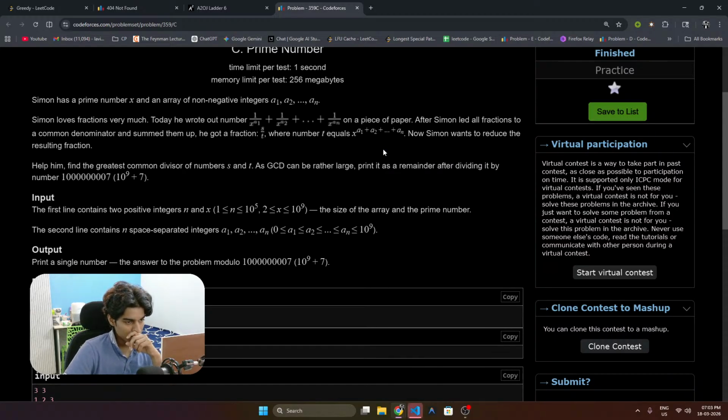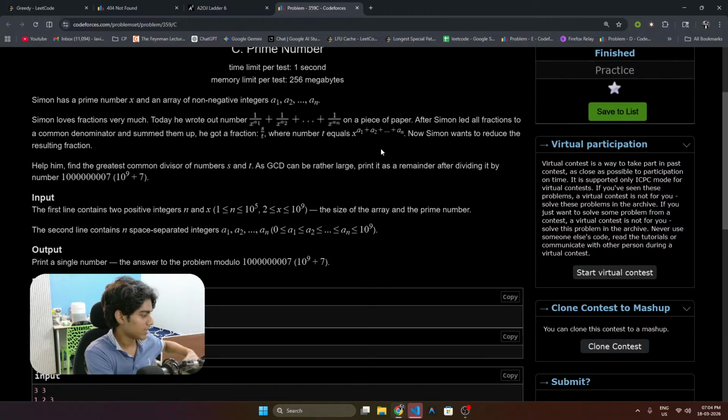I need the GCD of S and T. Can't I just iterate over, like, what is going to be S? With a2, this one is going to be equal to this whole thing. Then you will do plus.